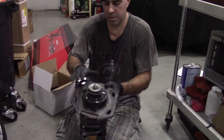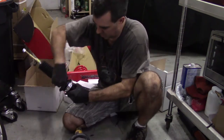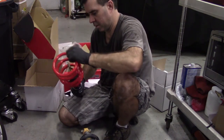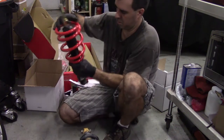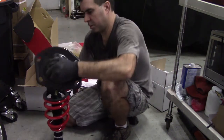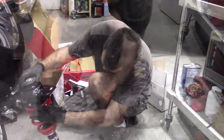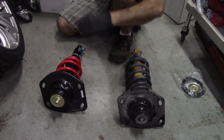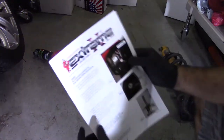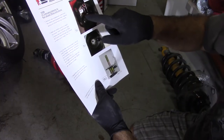First thing is, I forgot which one of these mounts I need. I think it's this one. But I need to figure out where to drill the hole for the adjuster. Instructions here: drill an 8.5 millimeter hole. Give your measurements, 25 millimeters this way, 13 this way.